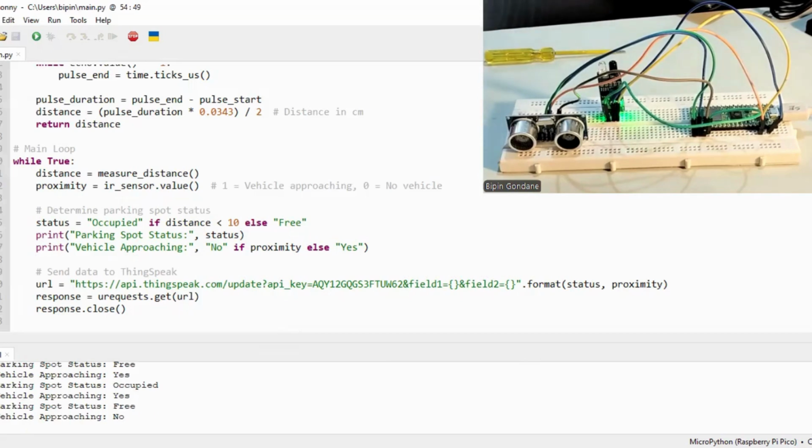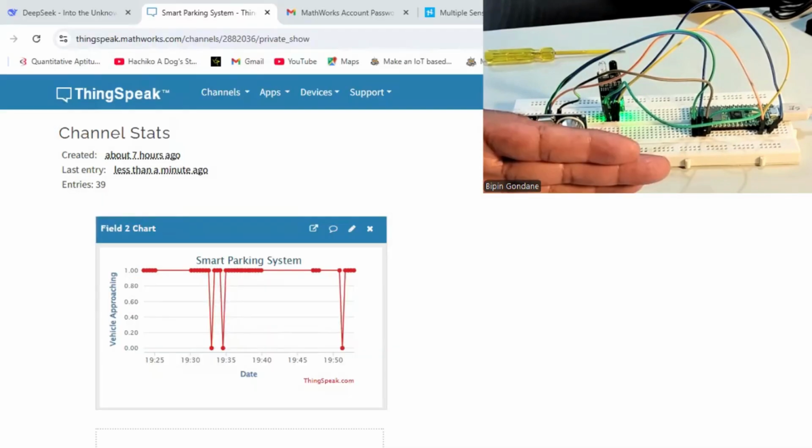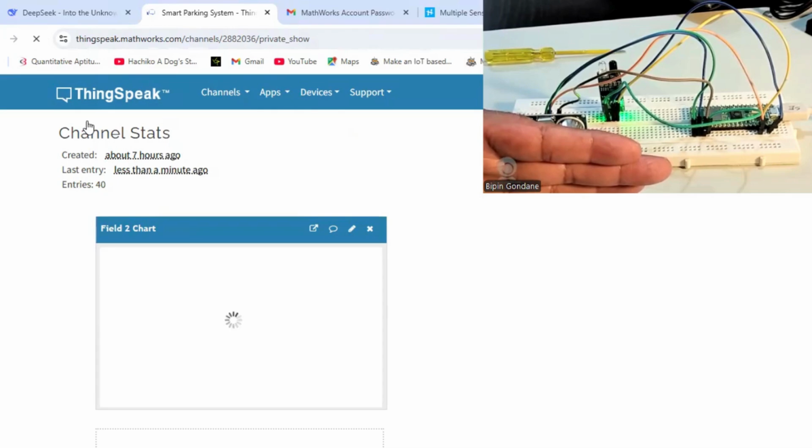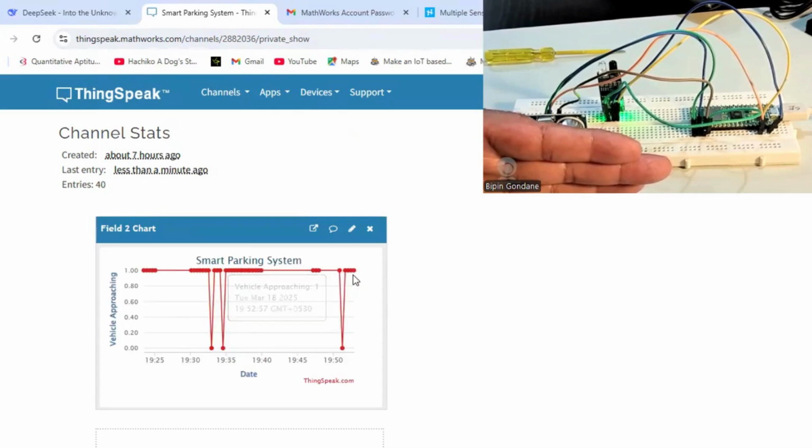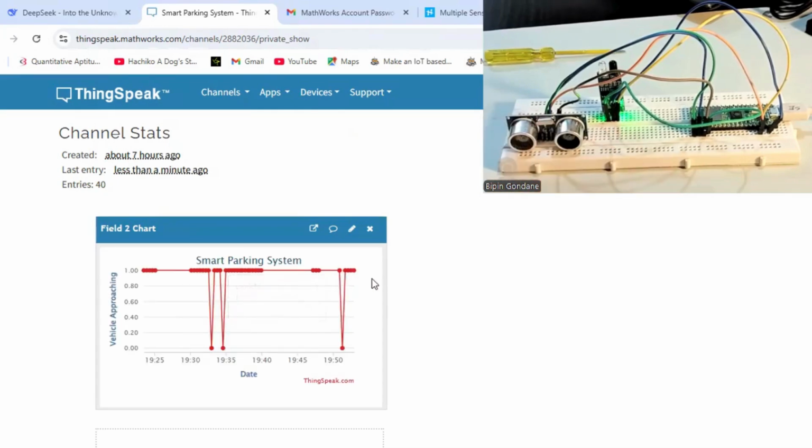So we have written the code in MicroPython and we have got the output. Now the same thing we will see in ThingSpeak also. Now we are in ThingSpeak. I'm holding my hand in front of the sensor, that is your ultrasonic sensor. Let's see what happens. I will just refresh it. Okay, that has come up. I will remove my hand, and wait for some time and we will see. We will reset again and see what happens.